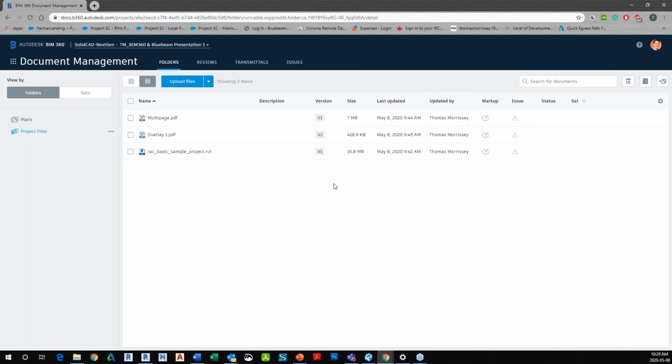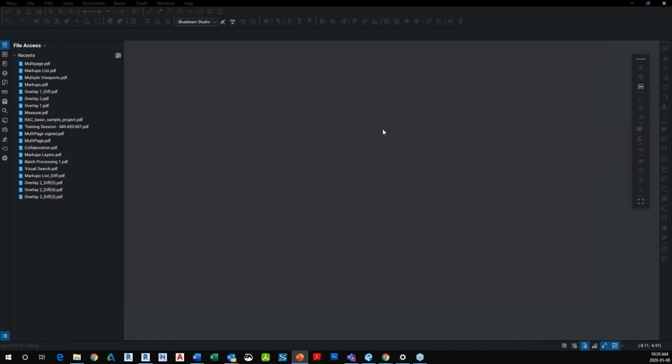Now it's even more useful in Bluebeam. So I'll switch to Bluebeam now just to give you the same procedure more or less, but I just want to highlight a couple of different things. Bluebeam is basically designed to be a PDF viewer and to work and print PDFs. That's what it was initially designed for. Now it's come a long way since then. I think the markups feature is one of the most important features that exists in it.